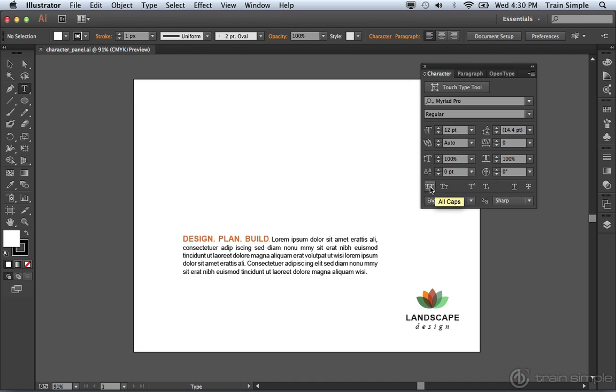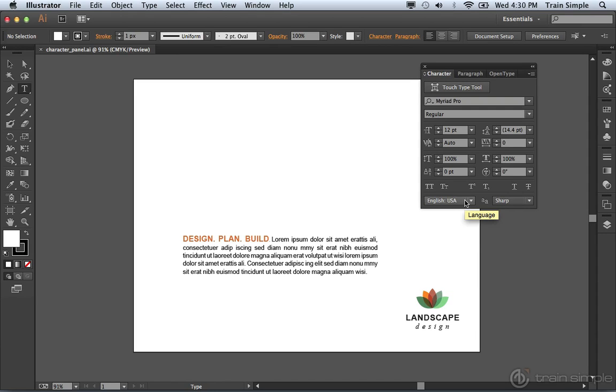Now, you'll also notice that you have some modifiers down here. For example, you could use all capital letters or you could use small caps. You can also work with superscript and subscript options, and you can create underline text and strike-through text. Now, we also have an anti-aliasing option here, which clearly is important if you're creating graphics for on-screen delivery, and you also have a dictionary, which is important.